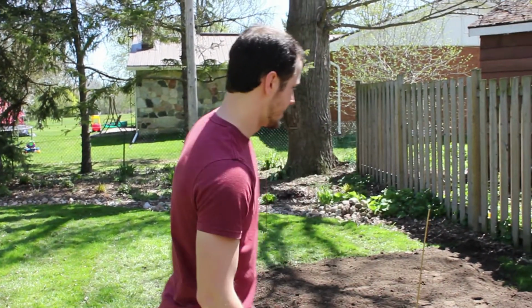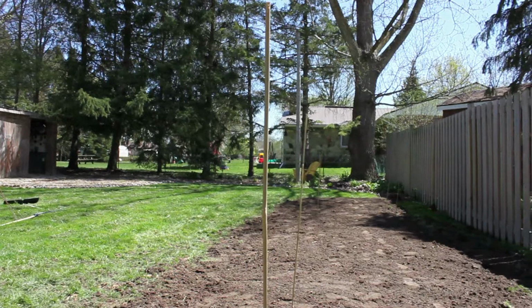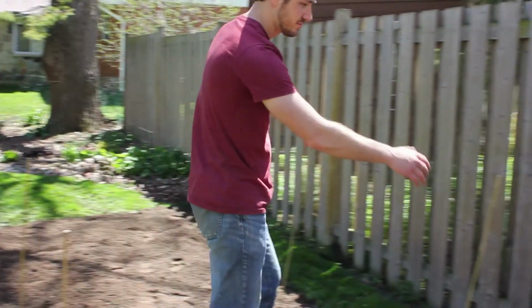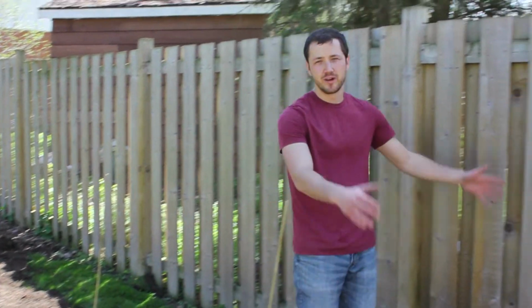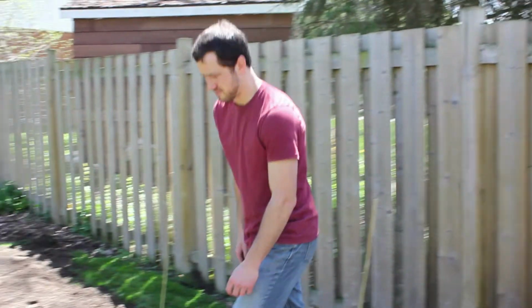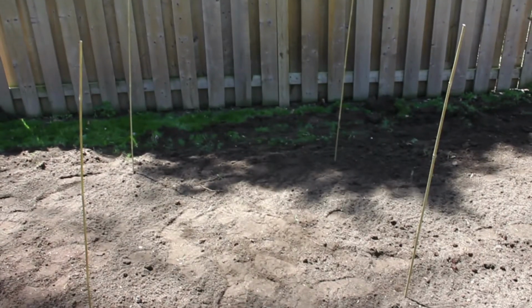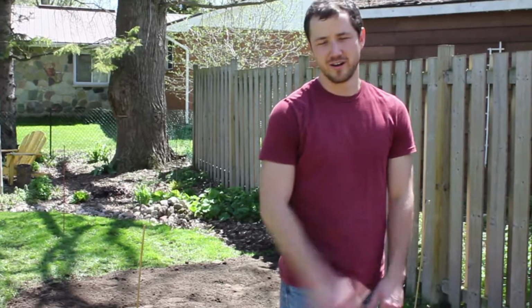So you can see we've got a stake in the ground for each corner, and then these are going to be the pathways in between each bed. And this is going to be the pathway along the fence. One thing to keep in mind, and the reason why I've got these pathways so wide, these are 4 feet wide, is just so I can get my lawnmower in here and cut the grass.